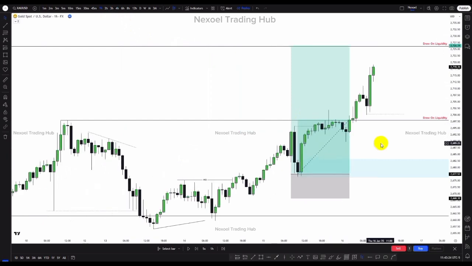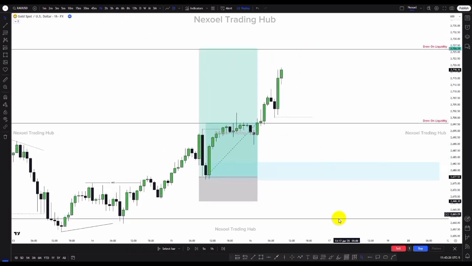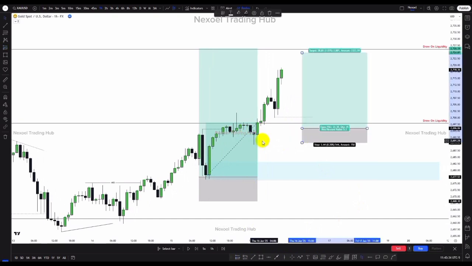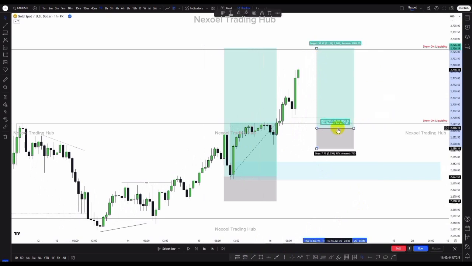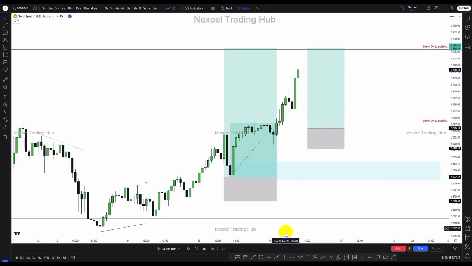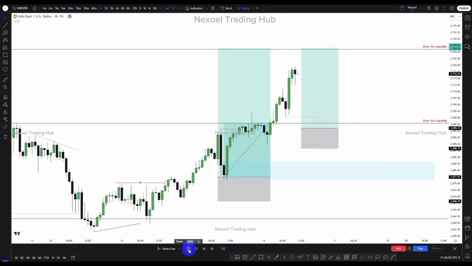This is the 1-hour time frame. I could execute another long position from this candle here, the rejection block, which is also a bullish order block, with the stop loss below, and then we have this high as our next target. So now we have two positions in this particular trade setup. Let's play price to see.